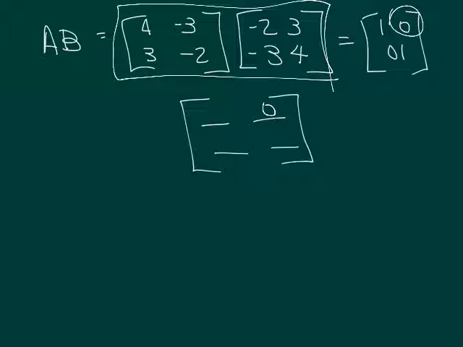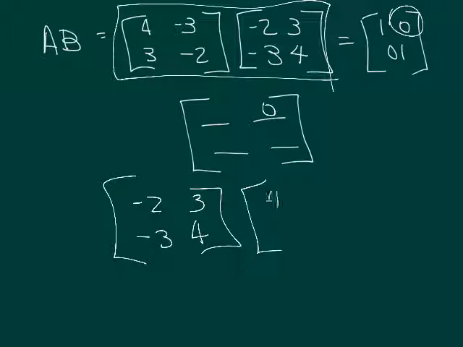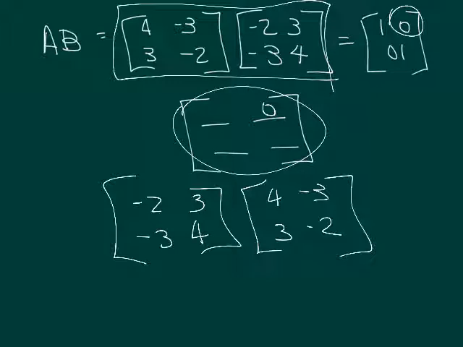But you're not done yet, because you also have to do it the other way. You have to switch them and do the multiplication this way too, because if it doesn't work both ways, one is not the inverse of the other. So I do it that way, and sure enough I get the identity again, so therefore it is the inverse. So AB equals the identity matrix, and BA equals the identity matrix, and since they both work, we know that B is the inverse of A.